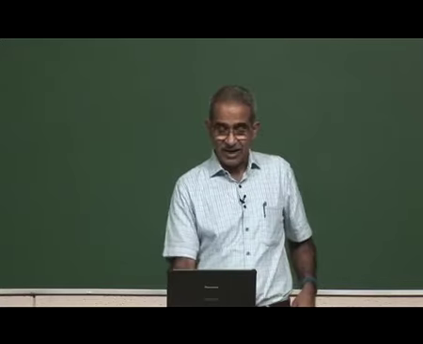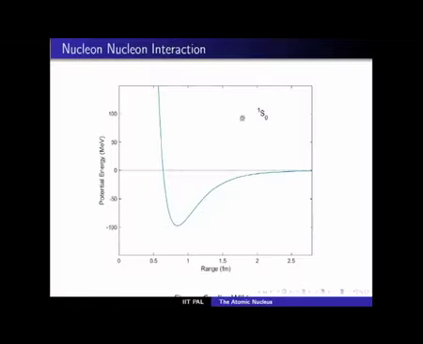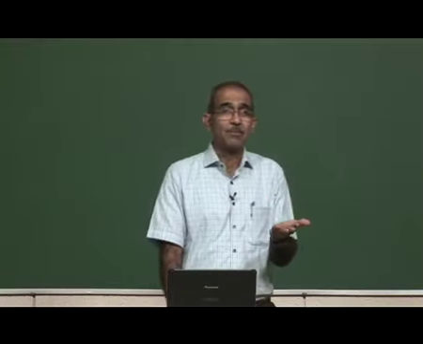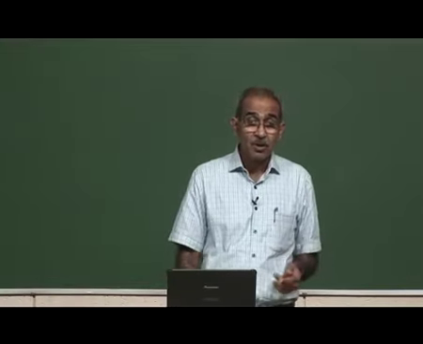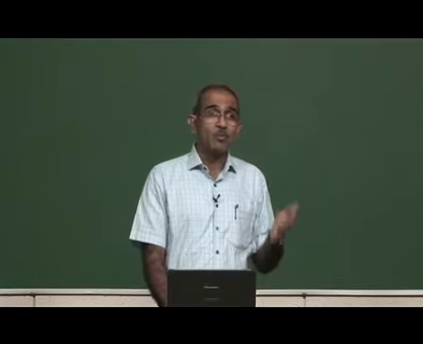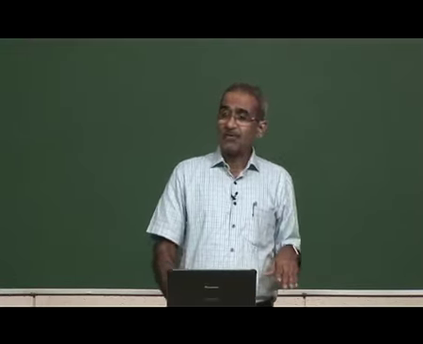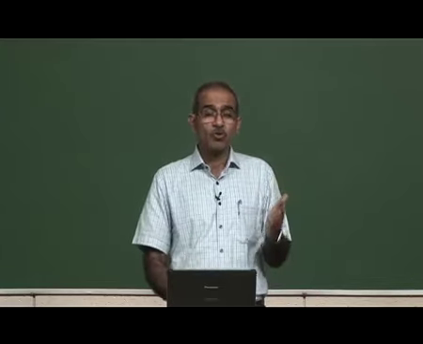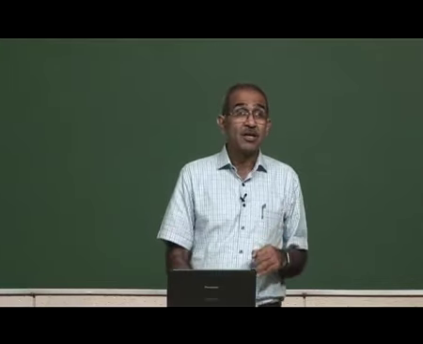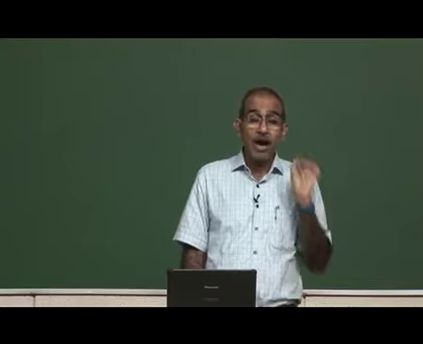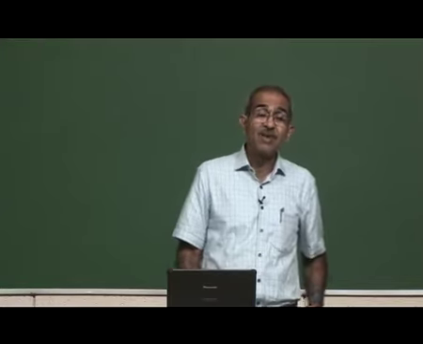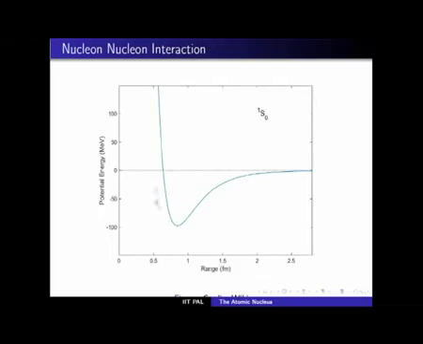It is only one part of the interaction. I will explain to you what it means qualitatively. Just as electromagnetic forces are dependent on both position and momentum, because my magnetic force depends on my momentum, my nuclear forces also depend on position, momentum, and whether it is a proton, neutron, or what their isospin is. Isospin is the analog of the nuclear charge, and also on angular momentum. They are also angular momentum dependent forces. They are very complicated, but then this is a cartoon, at this particular point, for you to get an idea of what the interaction is.